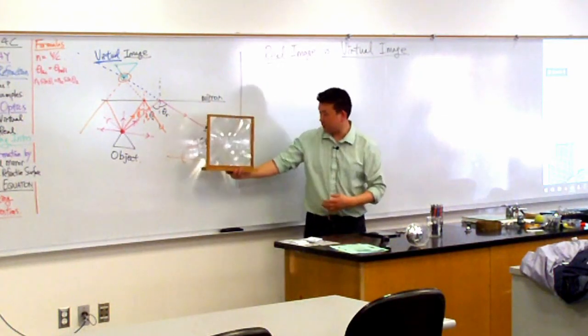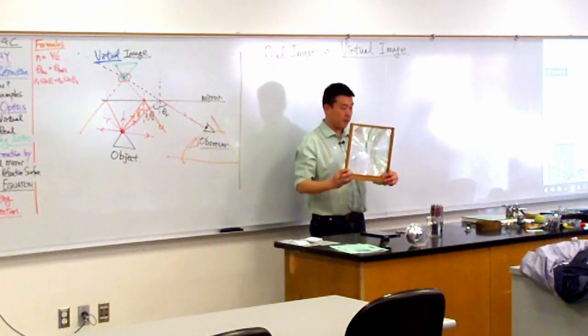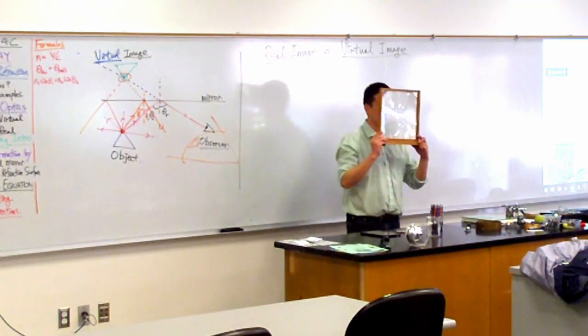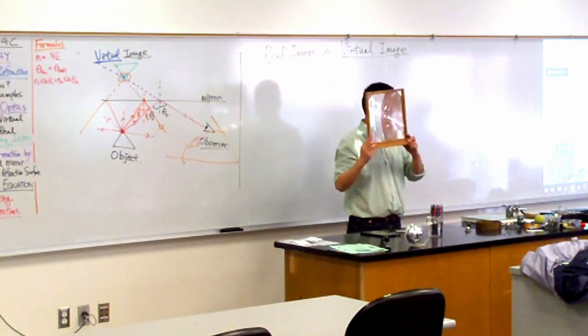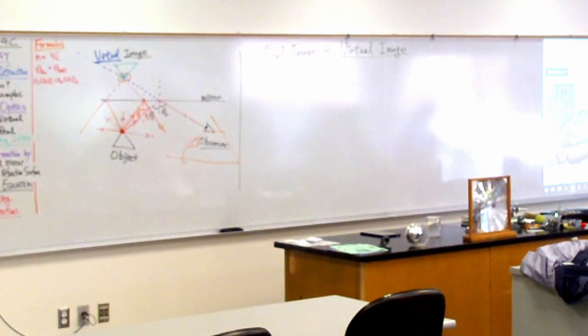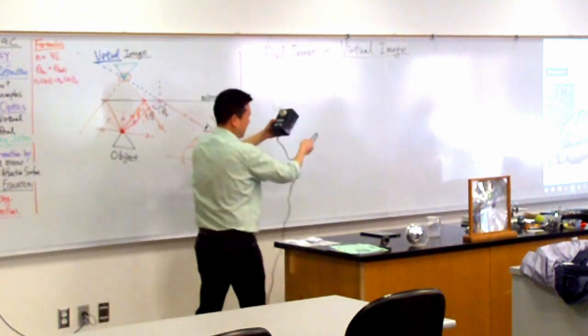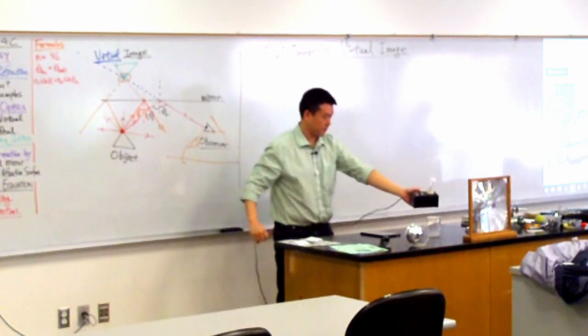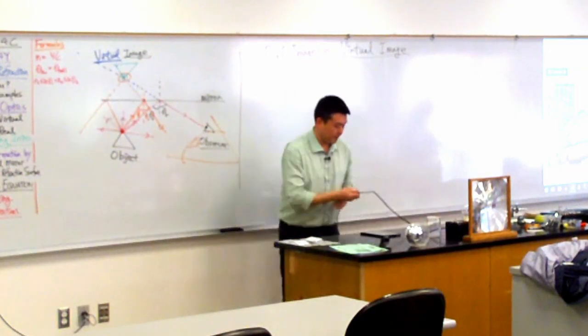All right, so it's a magnifying glass. And right now what you're seeing is a virtual image. It's just like the thing you see in the mirror, not that different. So this is a light bulb that we actually use for magnetism in 4B, but it'll work well enough for what we want to do, I think.